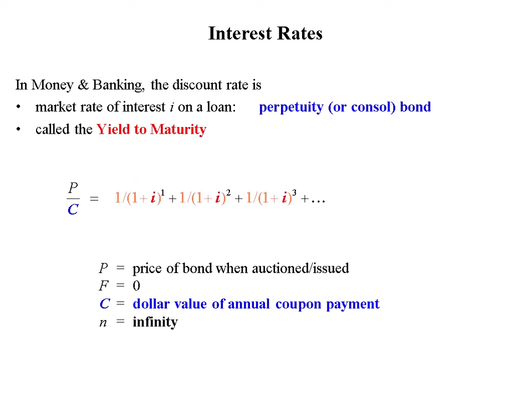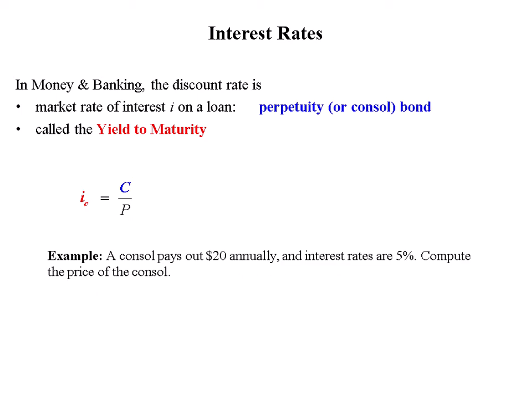So all of this here is just 1 over I. All of that is just 1 over I there. And then I can rearrange, I can solve this for I, right? And when I solve this for I, I call it the current yield. The current yield is defined to be the current payment divided by the price of the bond, or the annual payment divided by the price of the bond. That's what we call the current yield. And for a perpetuity, the yield to maturity is the current yield.